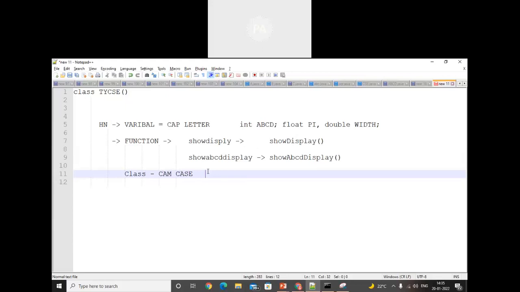This is the rule. For example, I want to create a class of demo, so I will write like that. This tells us that it is a class. For example, I want to display a box, use like that. So remember this. Just watch this revision video and note this down.